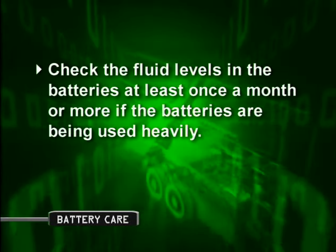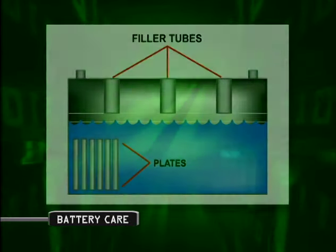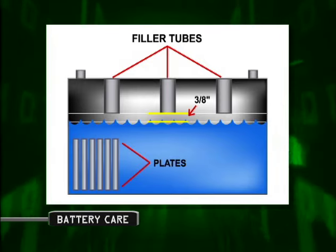Check the fluid levels in the batteries at least once a month or more if the batteries are being used heavily. The electrolyte level should be approximately 3/8 of an inch below the well level to allow for expansion when the battery is being charged.